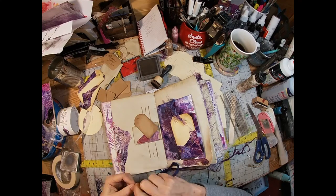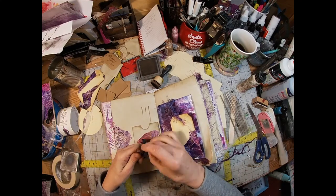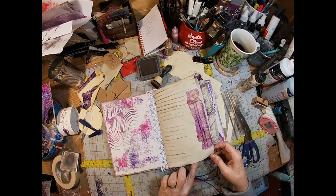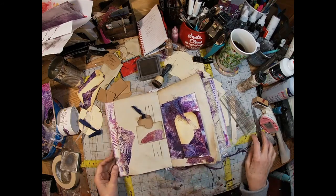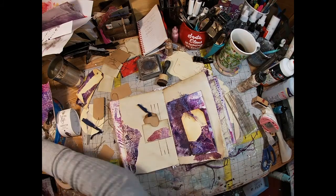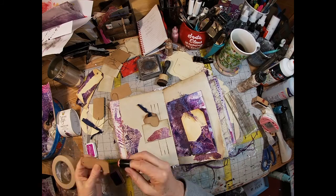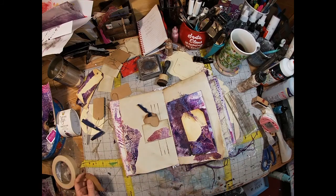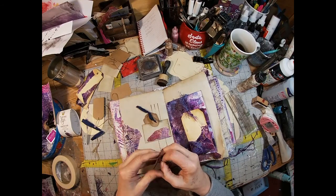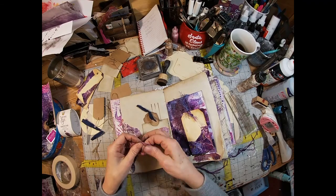I've added some deli sheet to the little pocket to give it some color, and some sari silk tied on the little tag to give it some color as well. This is the pink one coming in. So I've already gone around the first one with the vintage photo. This is the pink one, and I'm going to add some pink sari silk to this guy. And I think that page now looks intentional.